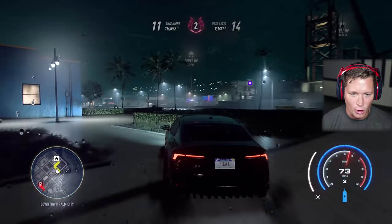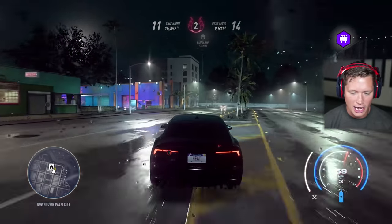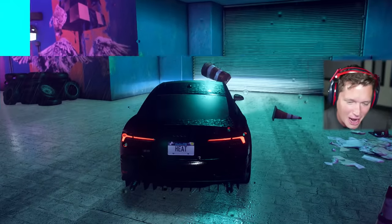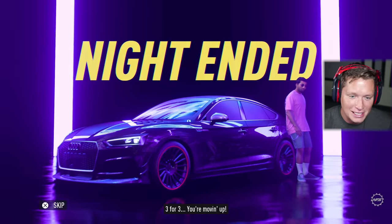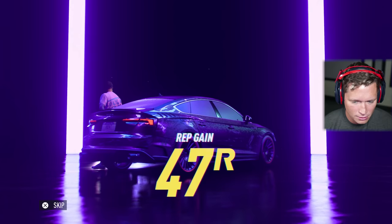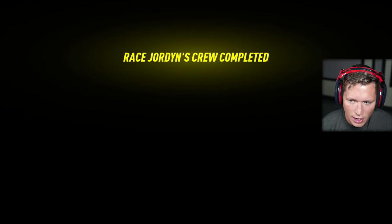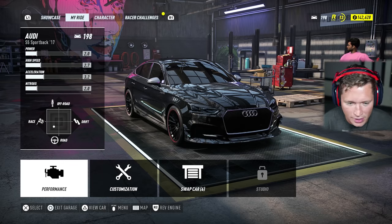We're ranking up from level 11 to 14, bro. We're gonna have 15,892 on a 2x multiplier. That was easily our best night ever. Made a bunch of money. Got a buttload of what? Did that just say 47 rep? No, it ranked us up. We're good. We're up to rank level 13. All right, holy cow, that scared me for a second.